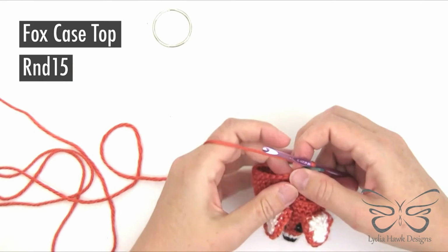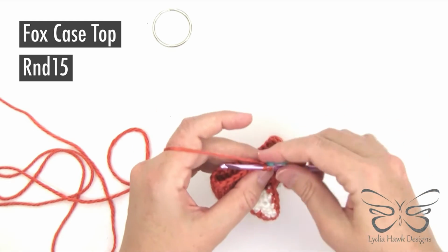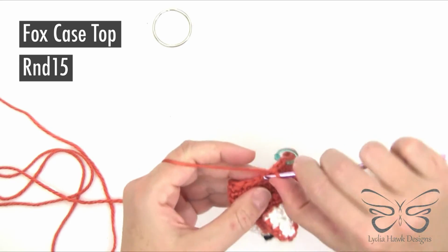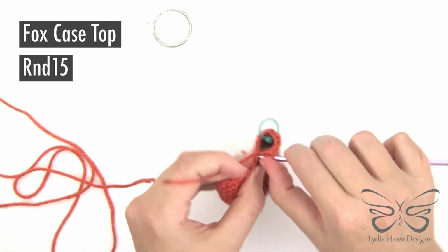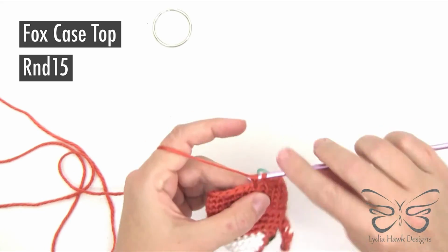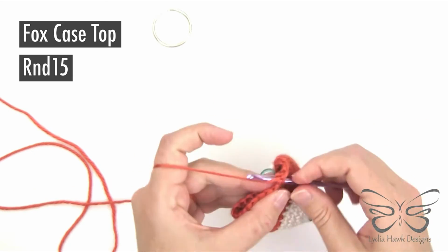Round 15, single crochet 4, single crochet 2 together. So we're creating our decrease. It's a little different from our bottom.